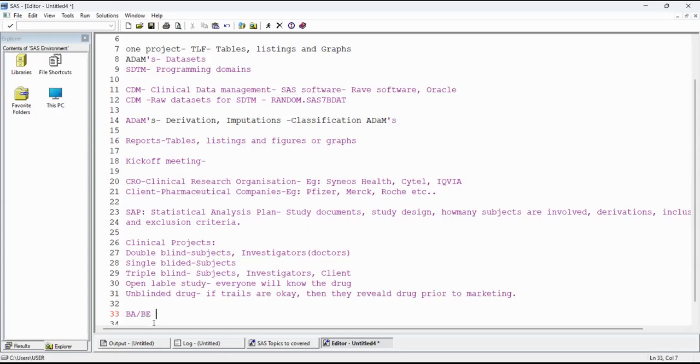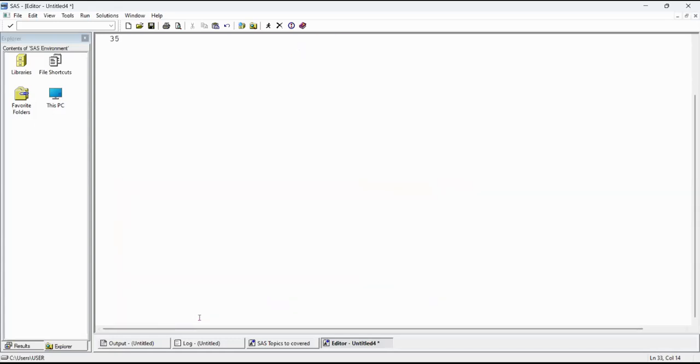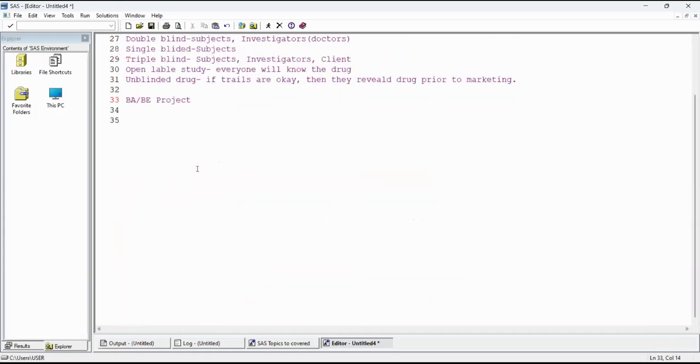Bioavailability is, if we give 100 milligram of drug, how much exactly is in the blood stream, and how much time it takes to reach the systemic circulation, the absorption. Bioequivalency is where you compare with the marketed drug and how equivalent the drug is released at particular concentrations. So these are the studies we're going to talk about.